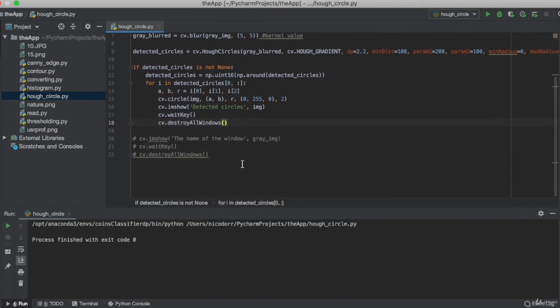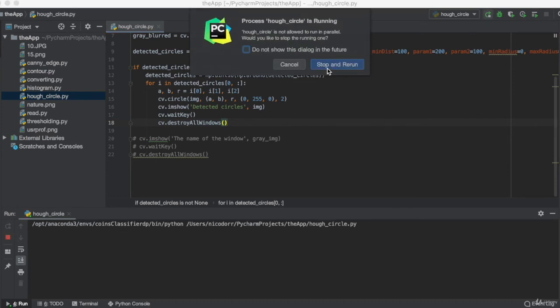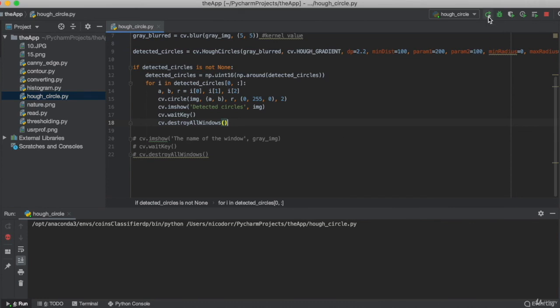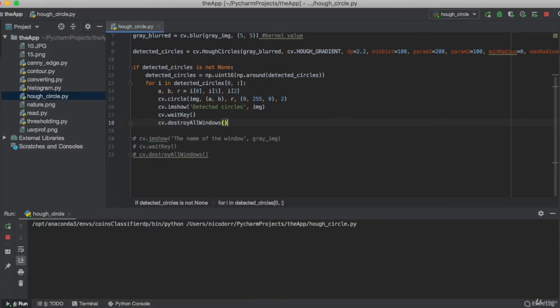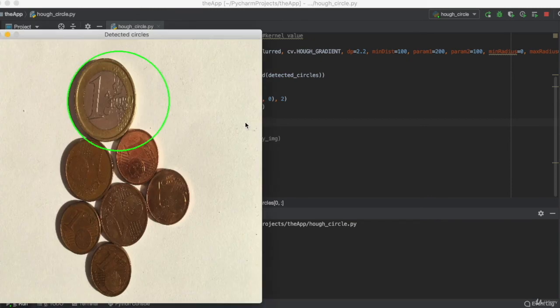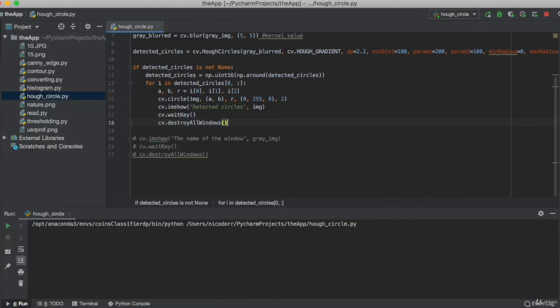Yeah, I can leave it like that, and I will show you after. Hope it works. Yeah, just one circle. I don't know why, but I will let you know. Yeah, I didn't close the loop, that's why.